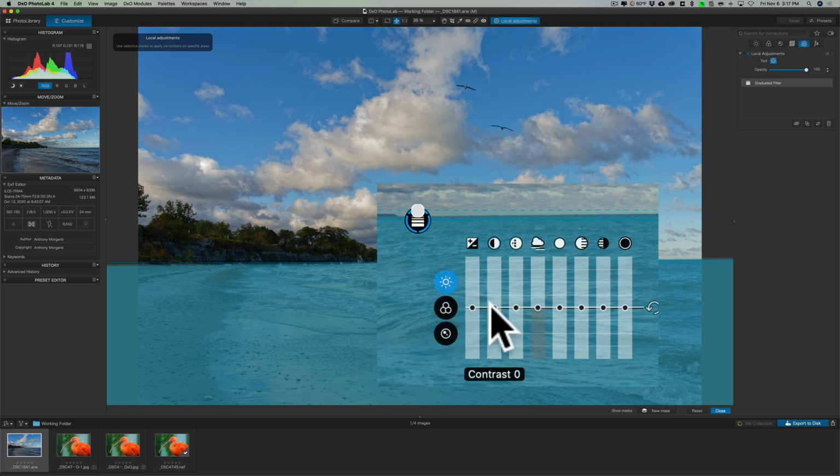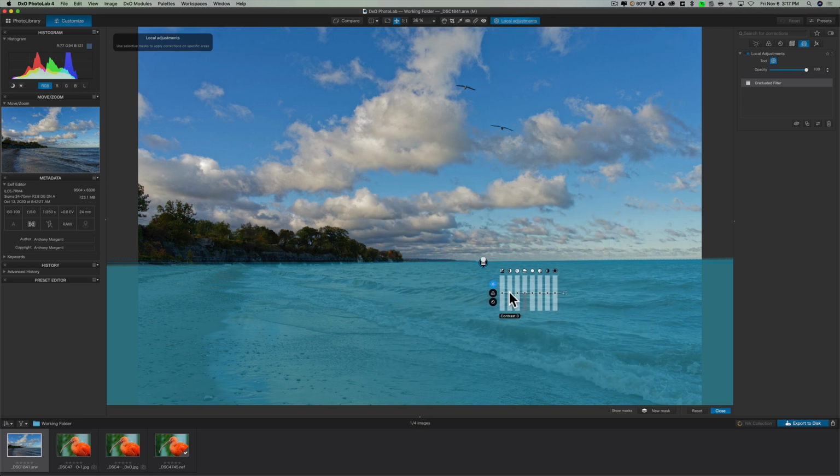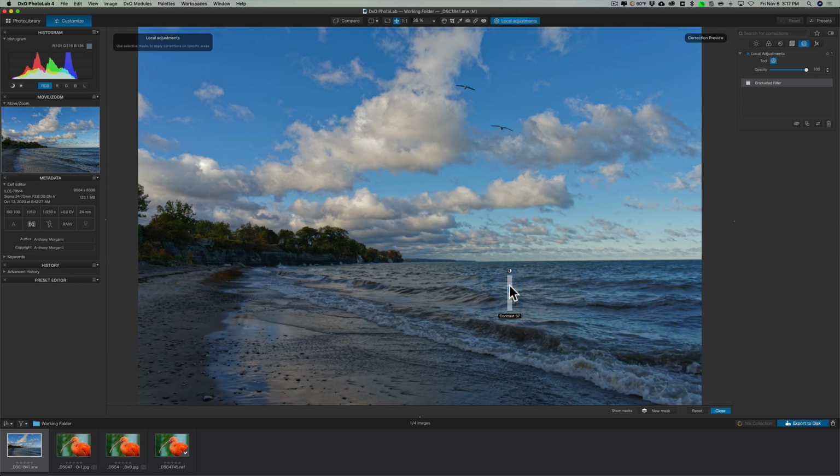And what I want to do is I want to add more contrast to the water. So I'll go right to contrast. And you can see as soon as I click down, it gets rid of the mask so we could see what we're doing. All right, so I added contrast, but overall, it's still, I think, a little bit too dark. So what I want to do is I'm not going to go to exposure. I just want to open up shadows because I want to keep those brighter parts brighter, but not make them brighter than they are now. And exposure would do that. It would make the brighter parts brighter. I don't want to do that. And we'll bring maybe blacks down a little bit. So I'm kind of adding a little more contrast that way.